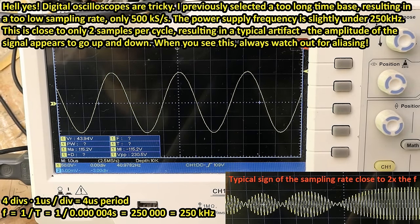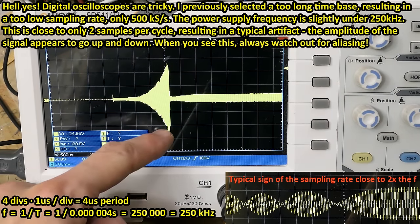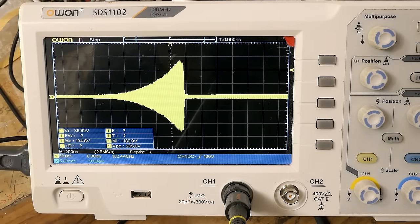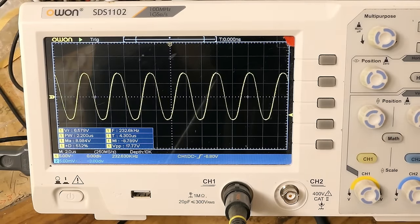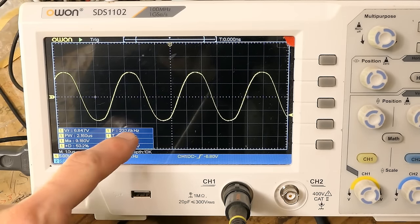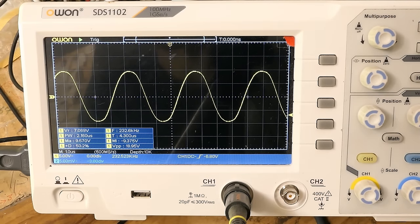It's not discharging a capacitor into it — it keeps increasing the amplitude until the lamp ignites. If it fails to ignite, it probably stops and retries about once a second. The peak voltage seems to be about 130-something volts for ignition. In normal operation the voltage is much lower — a nice sine wave, maybe slightly flattened at the top and bottom. The peak level is just about 9 volts at 232 kHz. Since the tube is basically two turns, the discharge voltage would be just about 18–19 volts.